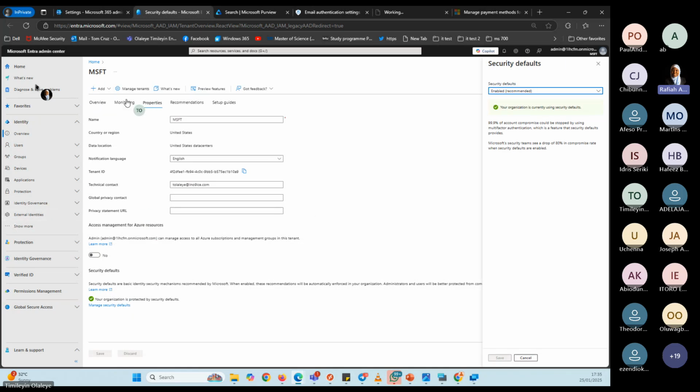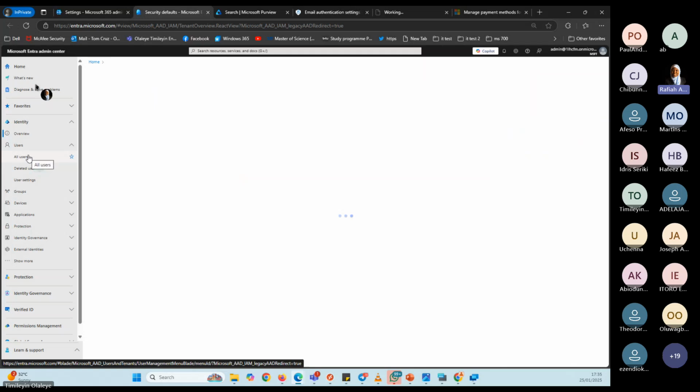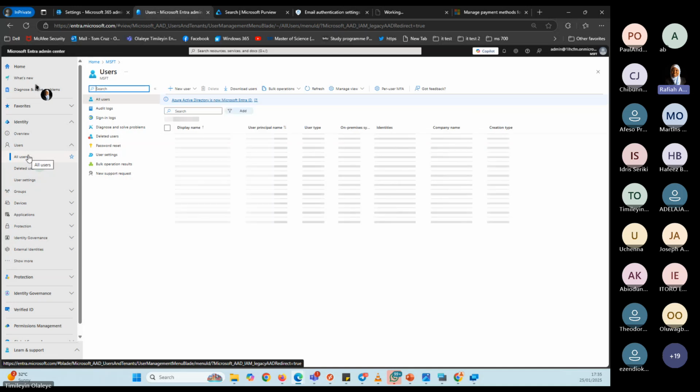If you click on manage security defaults, you have that option to enable it. Here it's enabled already, good. So from here, you can also click on users. Please click on the drop down arrow for users. So basically within the Entra ID, you manage users, groups, devices, applications, enterprise applications from within your Entra Admin Center.